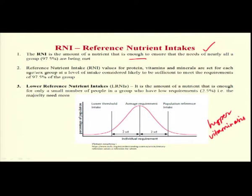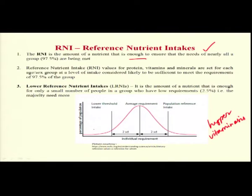So what they have done, they have studied the intake of vitamins at different concentrations through a selected wide variety of population, and they have made a plot. The plot says that whenever a particular concentration of vitamin is taken, if the concentration is such that you have 2 times the standard deviation of the concentration taken, if you take a concentration lower to this part of the curve, what we call the lower threshold intake, and the other set of the population who have been taking too much of the concentration of the vitamin.